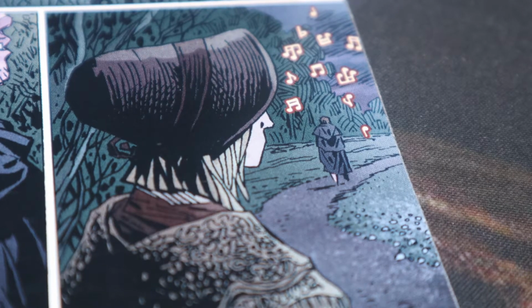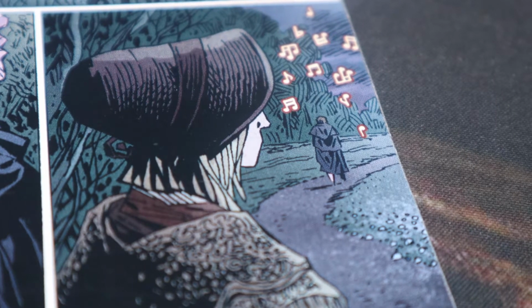So this seems to be the one concurrent place that exists in the dream world for everyone who is in Yharnam. I suppose probably people who have an intuition about these kind of things will end up waking up in the hunter's dream.